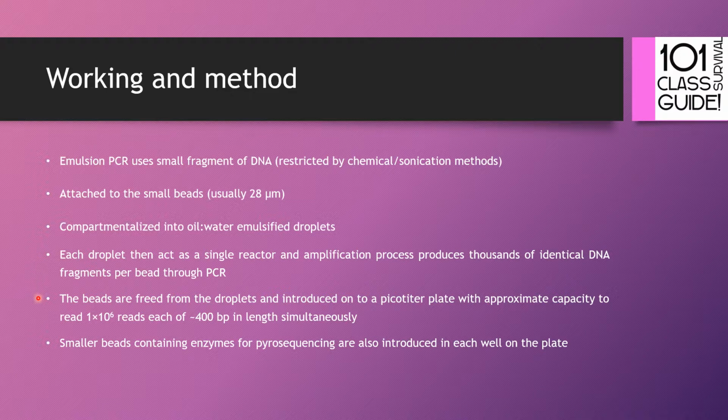The beads are freed from the droplets and introduced into a picotiter plate (PTP plate) with approximate capacity of 1 into 10 raised to power 6 reads, each of about 400 base pairs in length, simultaneously. Smaller beads containing enzymes for pyrosequencing are also introduced into each cell on the plate. Let's discuss this with a diagram.